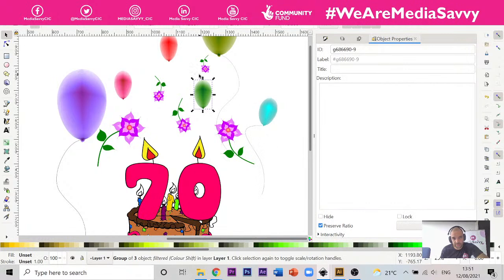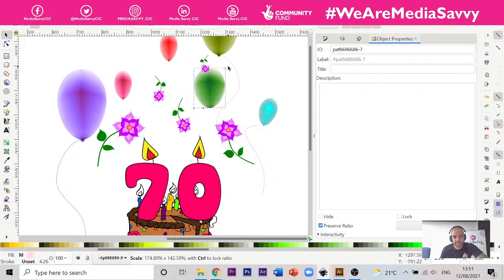It doesn't look as though they've all been duplicated, and it gives it a bit of movement in the image as well. So scale the image, undo that, rotate, scale the image down or up, maybe up a bit, click on it again and just rotate it. I'm going to undo that because that looks a bit too big.